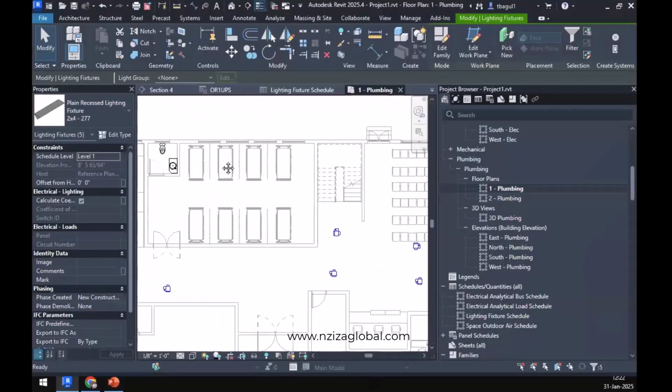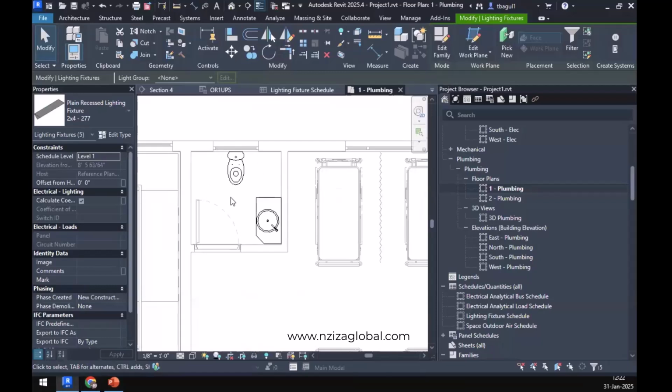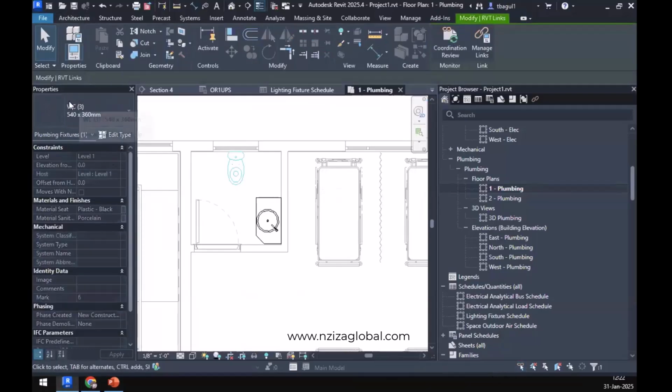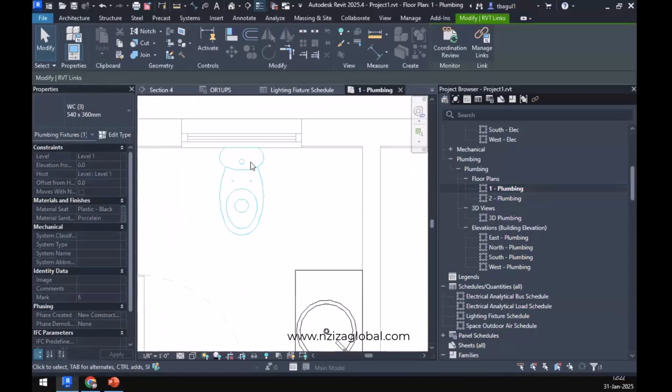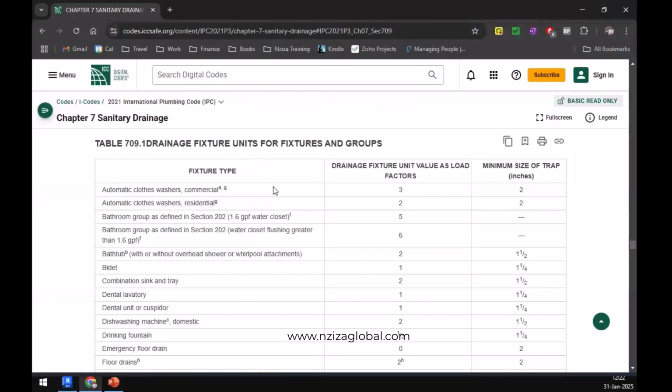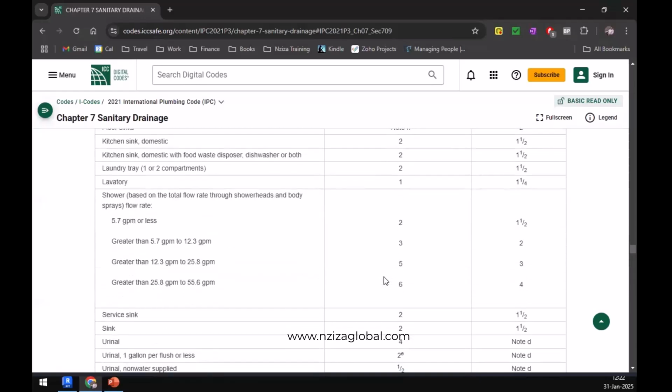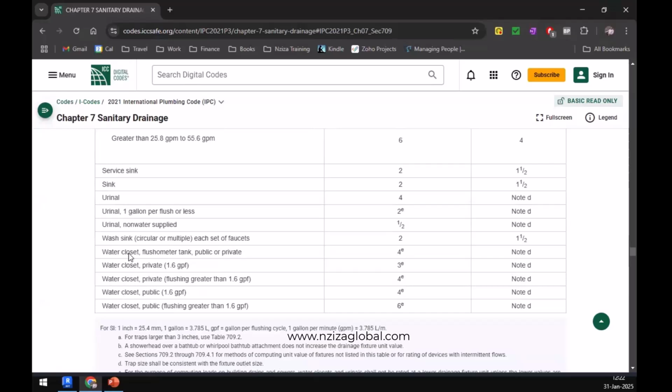Over here, we'll go one by one from left to right. Here you have a water closet, right? So if you check properly, if you try to tab and check on the architectural model, you see it is a water closet, and most probably it is a water closet with a flush tank. All right. Now, if you go back to the particular table over here, you will have the information regarding the different types of drainage fixture units. Okay. In this case, we will see there are water closets over here. All right. Toilets. Now they are considered in two different types.